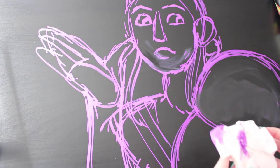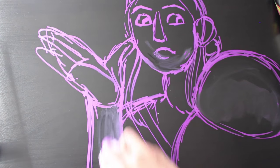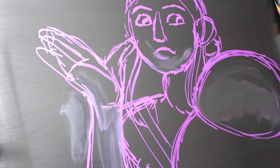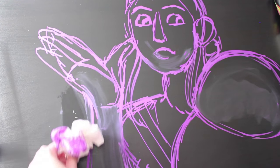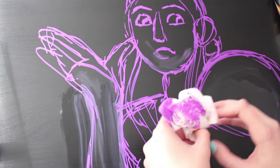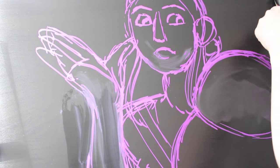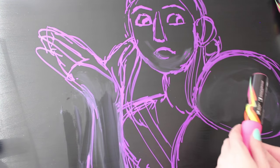This is all gonna get colored in anyway, so it's no big deal. Kind of like how the index gives that messy faded look anyway. So you guys can probably just imagine, because of course I don't really go into these videos blind, I do just play around with the markers just to get a feel, and just trying to clean it after I was done was never fun. I never wanted to erase my masterpiece.